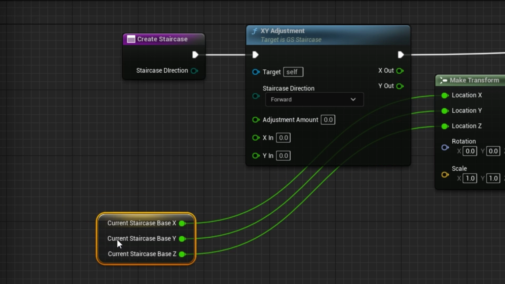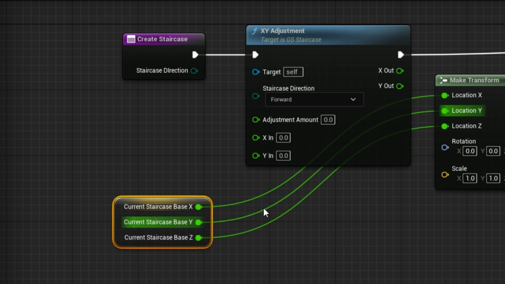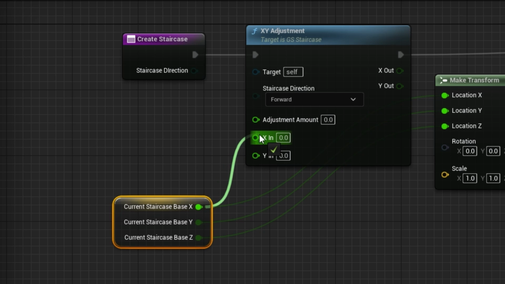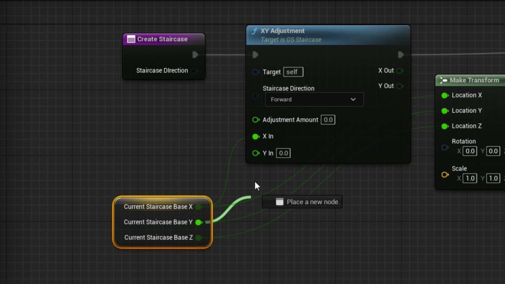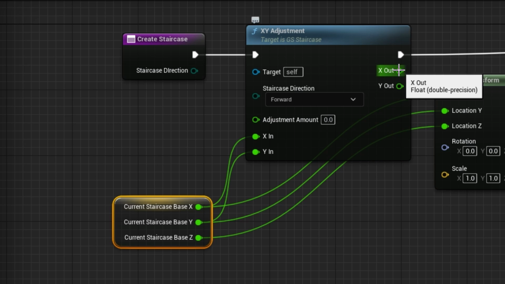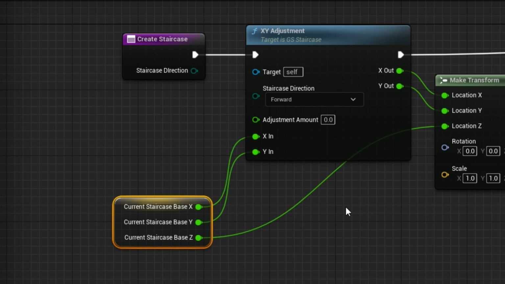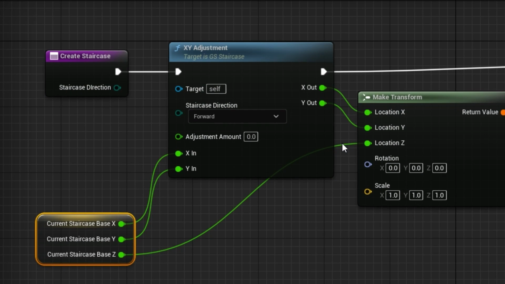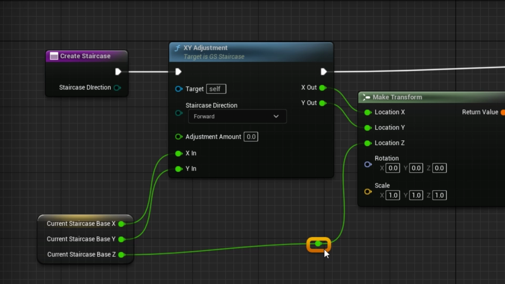Okay, so we've now got our current staircase. So let's put the X and the Y into the adjustment, and the X out and the Y out into the make transform. Okay, so now let's just reroute this so it's clearer what's going on.